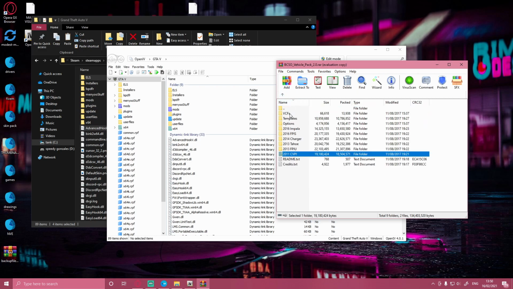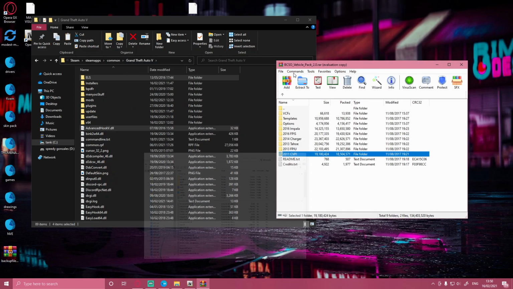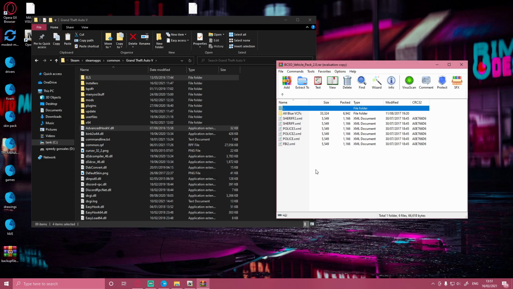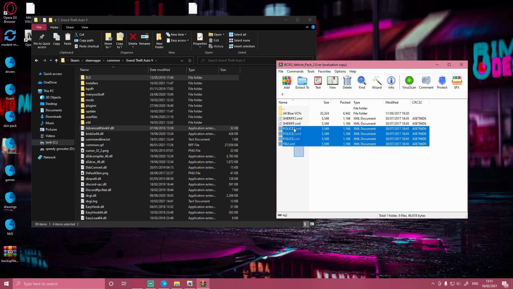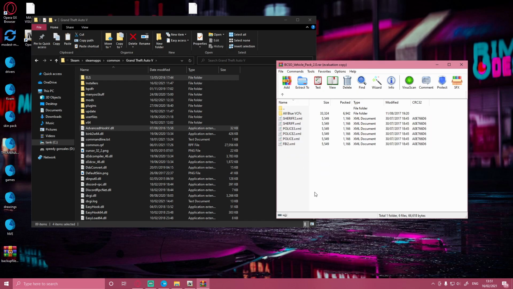Before we do that, what we're going to do is drag and drop this VCFs folder. If you don't know what VCFs is, remember what we just installed previously, the one called ELS that we dragged and dropped into your GTA 5. Now this is what ELS has to do. Minimize out your OpenIV if it needs to be. Double click on this VCFs folder, and you are going to see here you have a bunch of .xmls. This is what we're going to drag and drop into this ELS folder. You have a choice between red and blue lights, or all blues. If you prefer all blue police lights, then just double click on all blues and you'll have the same thing. But if you prefer red and blue, it's pretty much exactly the same thing.